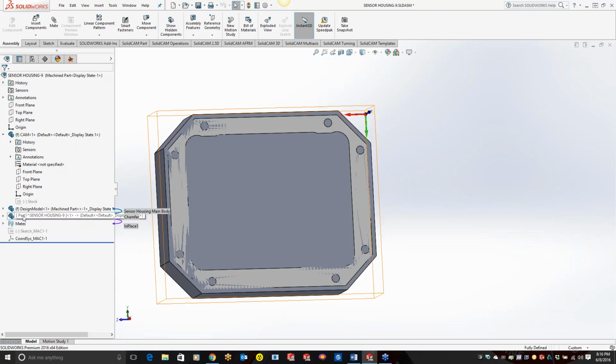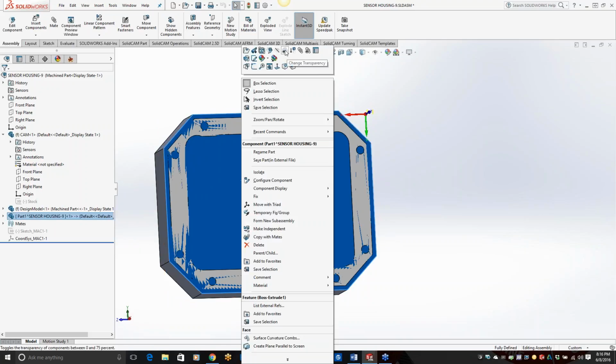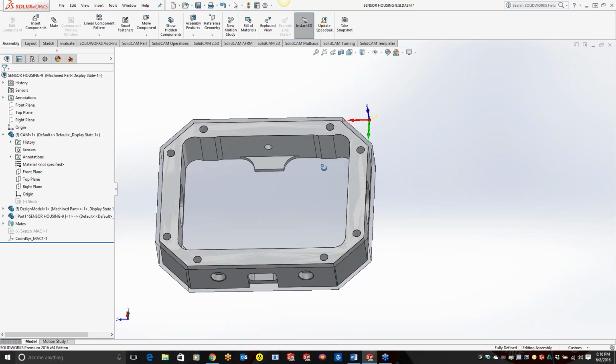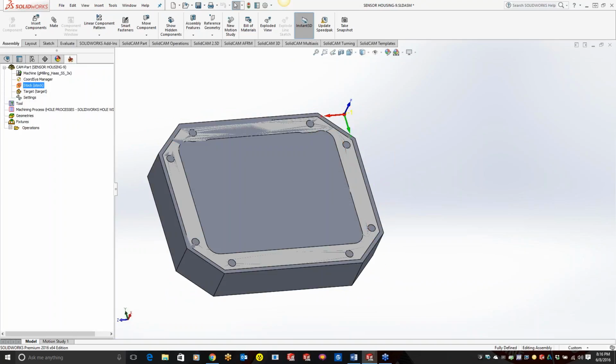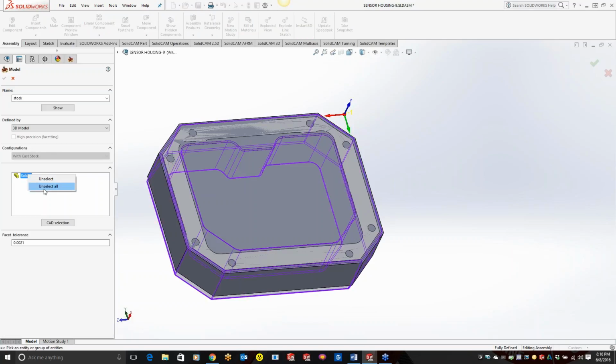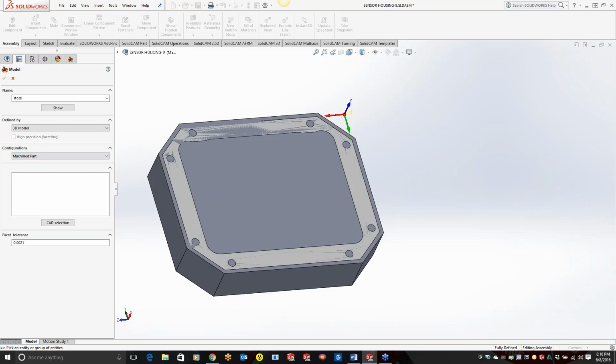And if you want, you can rename this to stock, or whatever you prefer. Definitely come in here and we can change the transparency of it so it's a little bit easier to view through. And like before, come to your stock, get rid of our old one here, and we'll just do our machine part. We can click on that stock, or you can come over here, like I said before, and just click on the part.